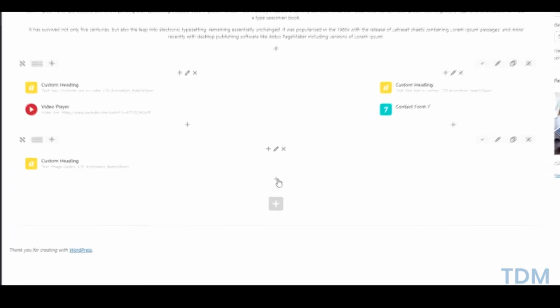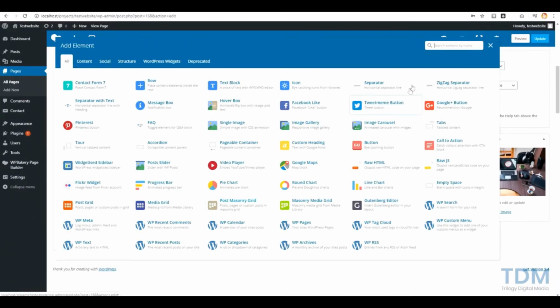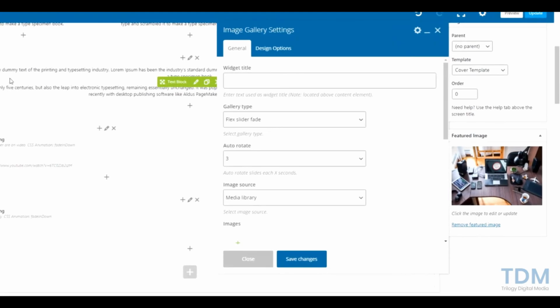Let's click on the plus icon which is under this row element and search for image gallery. Once I click on it, we see various options here. Let's get to the gallery type to set how your image gallery should display.